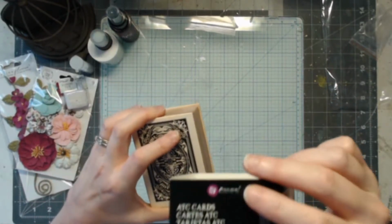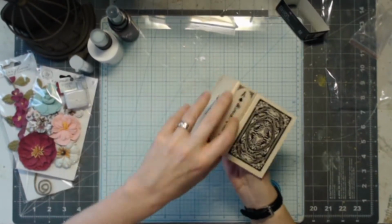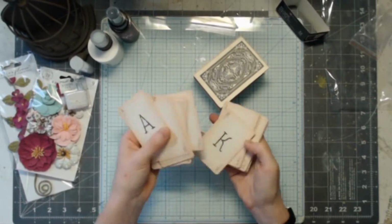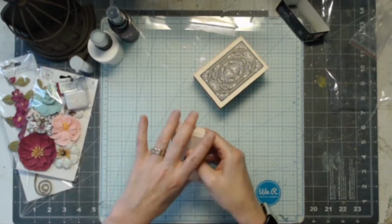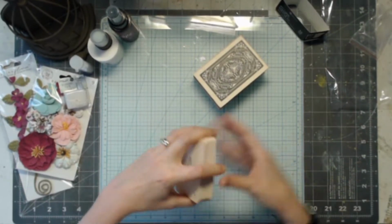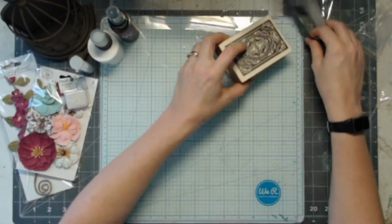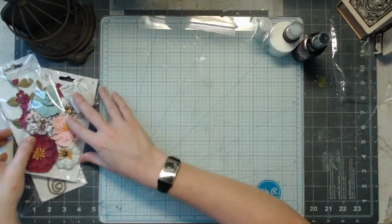And this pack of ATC cards. And I really like the box too, but these are letter cards, alphabet. So there you have it. This month's mixed media kit from Tres Jolie, with lots of Prima products in here. Some mediums, which will be getting put to good use.